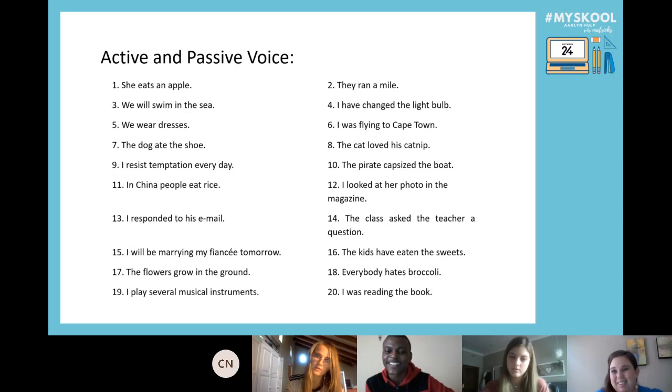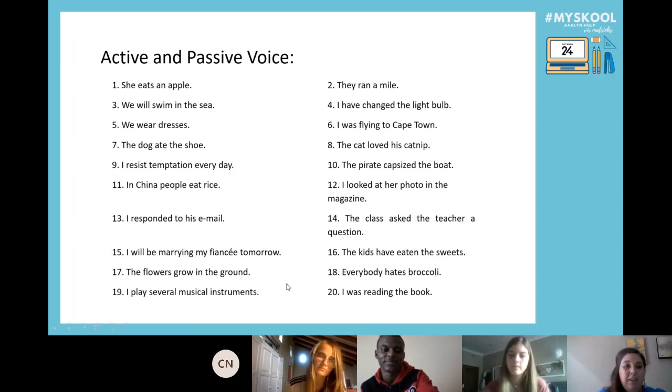I want to continue, but the problem is then I change my verb into the past tense. You don't change it into the past tense. You change it into the third column. Broccoli is hated, yes. Yes, broccoli is hated by everyone. You're not changing it into the past, you're changing it into the past participle. You have to do that.